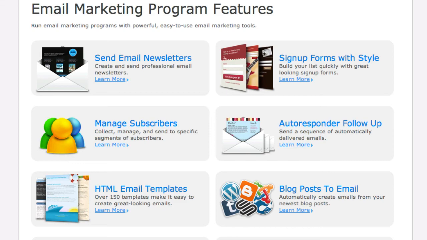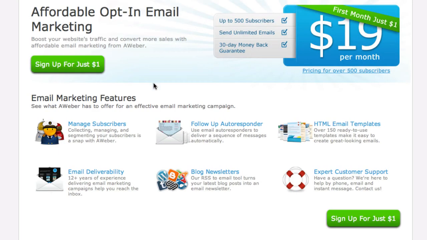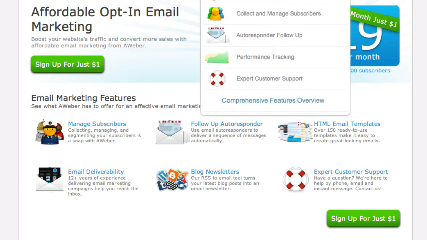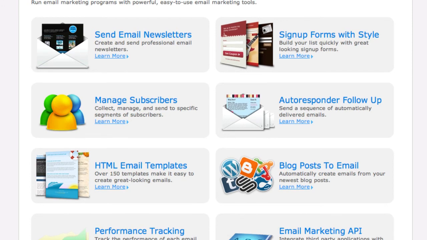And pricing wise, it's a little more expensive than Constant Contact and the other 3 providers, but I think that if you're in this kind of niche market, you'll want to check out Aweber, because other people swear by it. I haven't used it much myself.